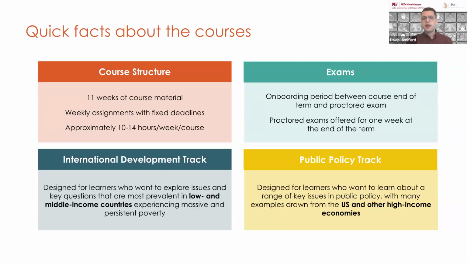If you're trying to choose between the 2 tracks, which is something I get a lot of questions about, I usually tell learners to look at the electives actually offered by each track and see which ones appeal to you more. At the end of the day, you're still going to need to take the core courses, so I would try to pick your electives and then decide your track based on those electives, rather than pick your track first and then say, okay, now I have these electives I need to take and I'm stuck with them. I think that might be helpful.